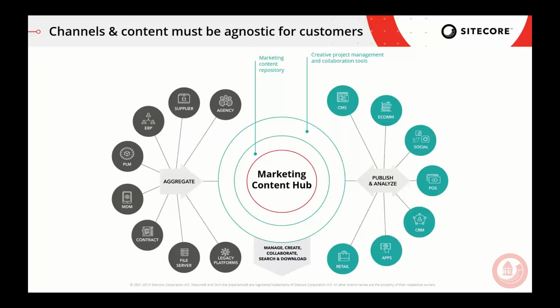So yeah, you can use the Marketing Content Hub for the power of the creative project management and the collaboration tool that it provides. And then finally, once you're done, you can publish and analyze your content to anything. And CMS is one of the channels. And I think, if you can think about it, our XM or XP as a CMS. It could be anything else at the same time. So channels and content must be agnostic for our customers.